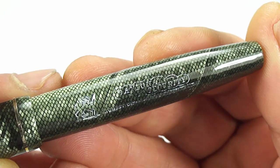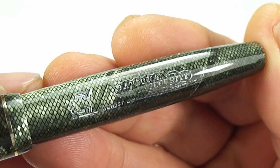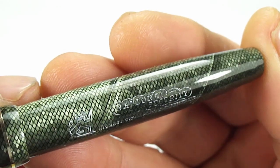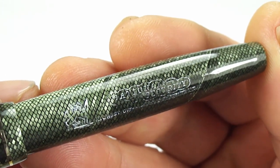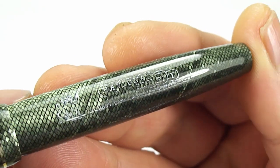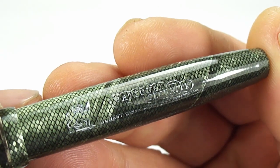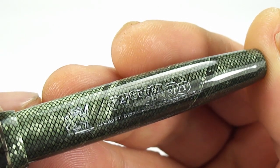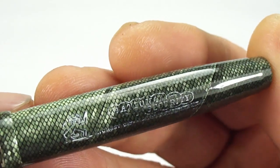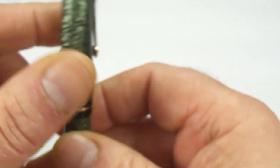Okay, and what I've done, I've actually highlighted it for you there. And I'm hoping you'll be able to see to the left, we've got this lion symbol holding a pen. And then to the right there, it says National Security. And then normally underneath, although on this particular pen the engraving's not very good, it normally says underneath, highest grade English manufacture. But as you can see, we've got a National Security fountain pen.